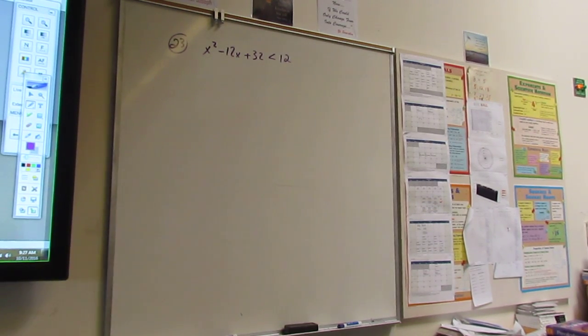All right, we have this inequality, and it wants you to solve. It wants you to graph it, right? By using tables or graphs, but it wants you to solve the inequalities. The way you solve an inequality is you graph it, okay? But I can't graph it unless it's equal to 0, right? Needs to be equal to 0. And then I can start solving for things. I can solve for x, and I can solve for y, and I can figure some things out.